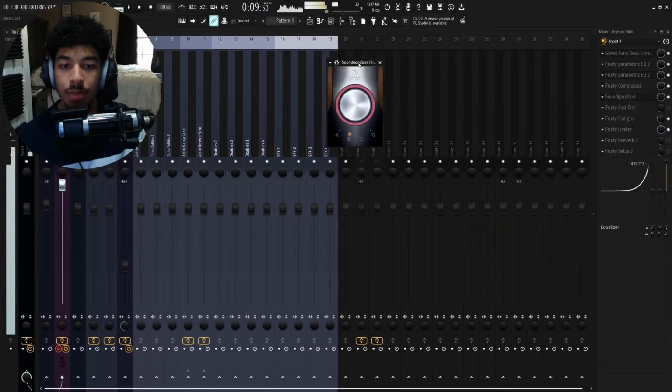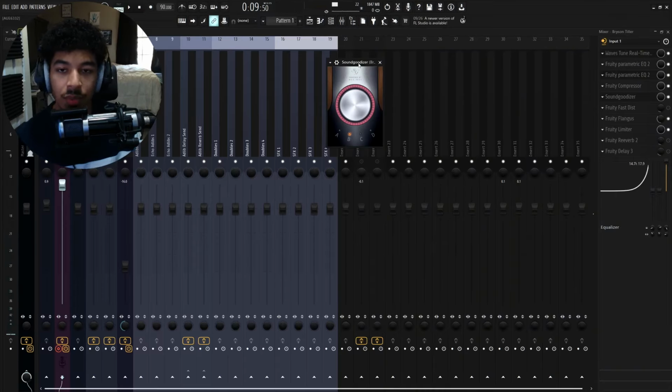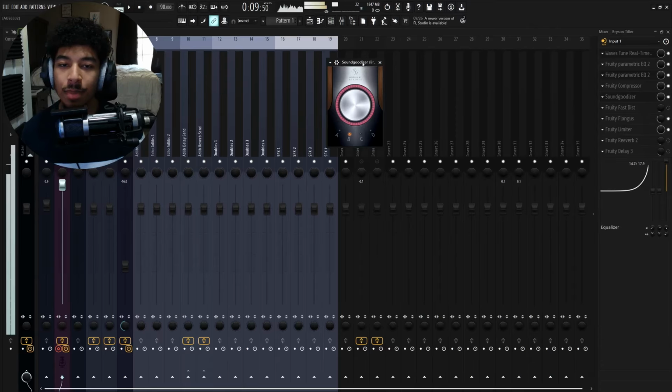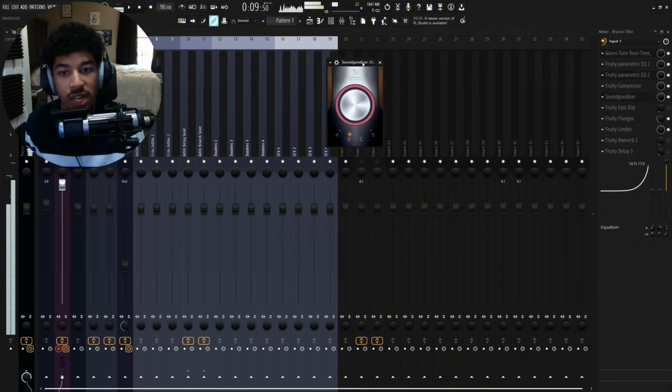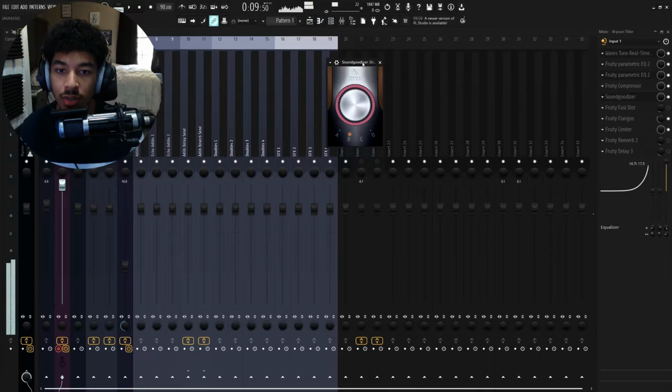The Sound Godizer is basically a multiband compressor and saturation. Now, what saturation is, it's basically distortion. If you've ever heard rock music, and you turn it all the way to the max, and it's all in your face, gritty and stuff, that's what distortion is, okay? So it's a combination of multi-band compression, and we're gonna get to that.